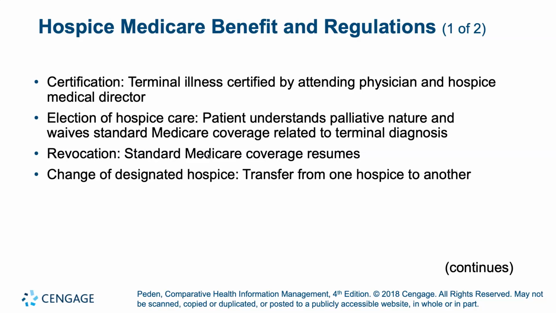They can change their designated hospice. Typically in most communities there's one hospice organization, but if you're in a very large community or a large city, you may have multiple hospice choices. You may start out with a particular hospice organization. For example, you may have them caring for you in your home and then decide that you really want to be in a hospice house. But the hospice organization that has a hospice house in your area is different. So you can transfer from one hospice to another.